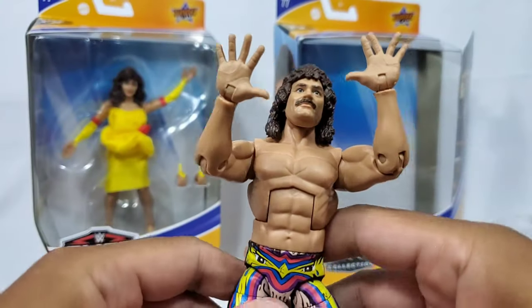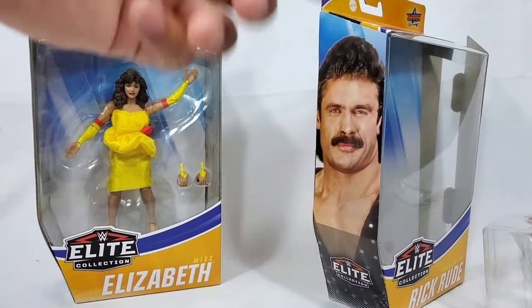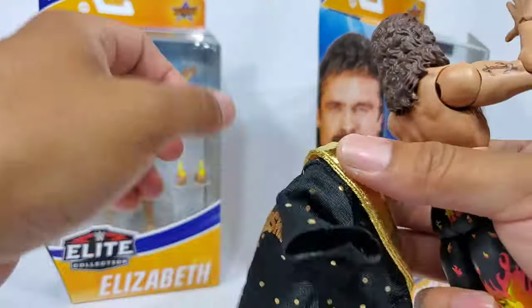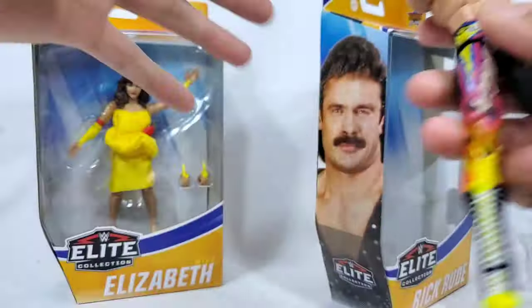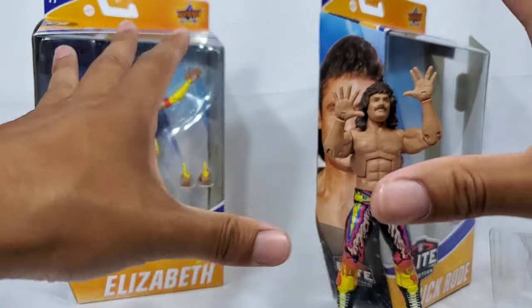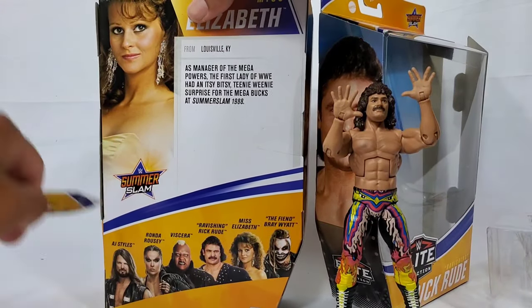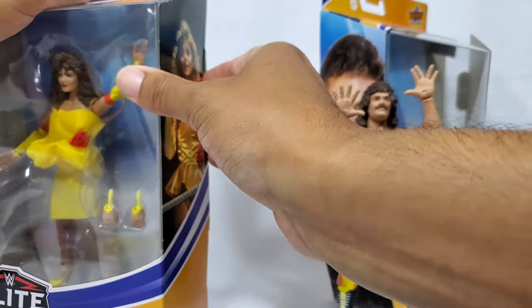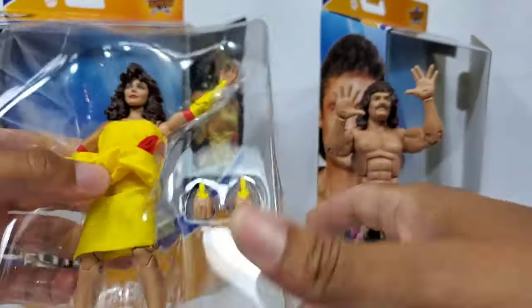I'm giving this a clear 9.5. I'm going to have to dock a point for that freaking coat — yeah, it looks sick and the gold looks solid, don't get me wrong — but if you're going to be staining my figures, we're going to have some problems. So we'll give him a 9.5. I do plan on wrapping up the full series — ever since Hero Fix started doing figure reviews, that's something we've kept alive from day one all the way to Elite Series 77.